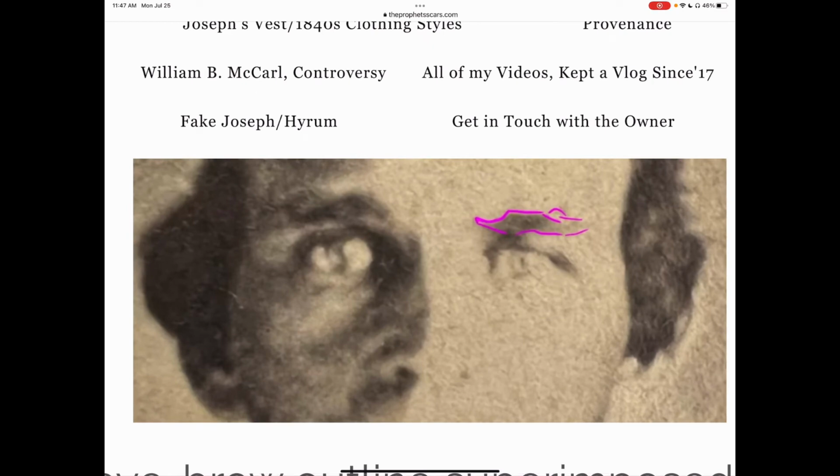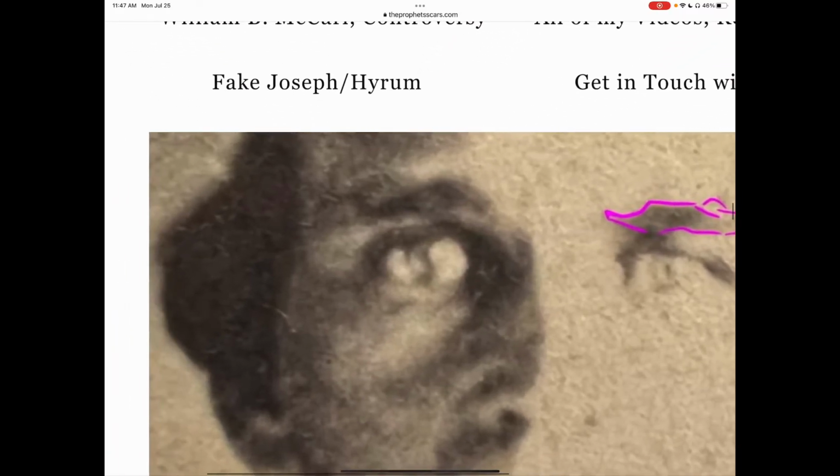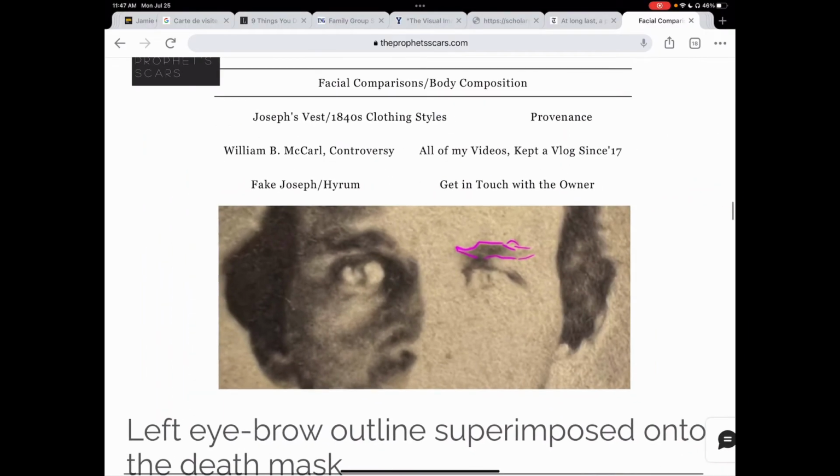And I think I can see these eyelashes coming up a little bit right there, curving up on that. You could just see them. You can tell that these are eyelashes. That isn't, it's just coming straight down right there in the middle. So these eyelashes are very long, very bushy eyebrows.